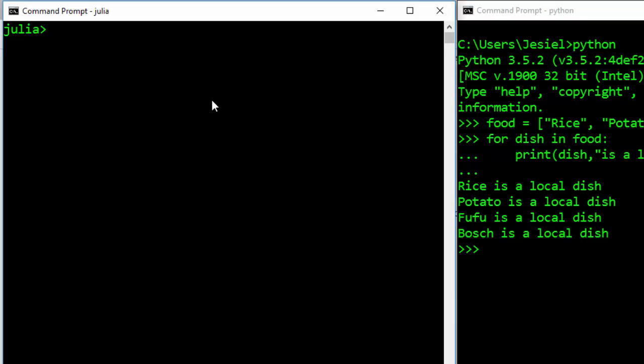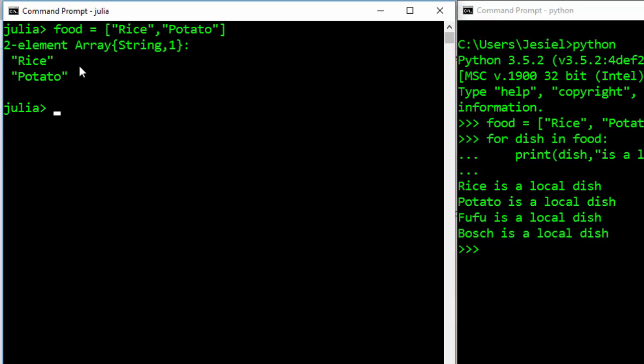You can also do the same thing for Julia. Food is equal to, let's say, rice. Because of time, I'll be rushing them. Say another one is potato. Let's make it just the two of them because of time. So it's going to print it for you because Julia is very informative.